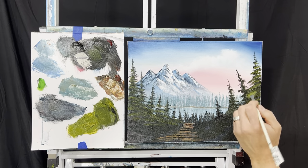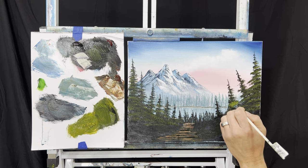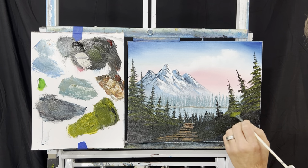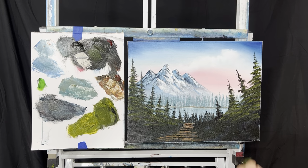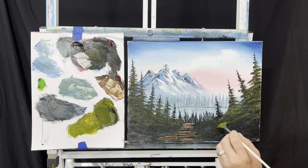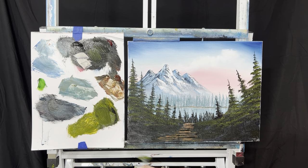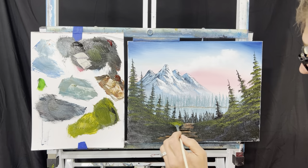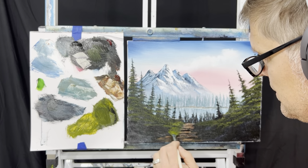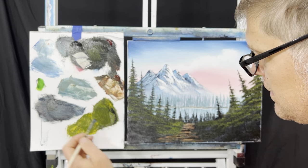Now I'm just kinda, you know, find some spots. Just get these in there. All right, that one looked too bad. That looks pretty good. Maybe those trees are back their ways. That goes down to the water or something. And I'm just gonna come in and put some of this highlight in there. This grassy stuff, and bring it right into the rocks. Okay.